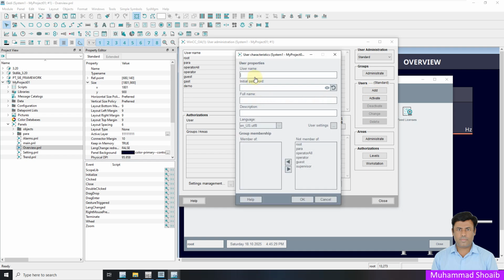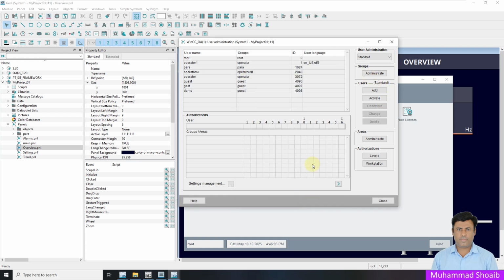Now I have already created these operator and supervisor groups. Now here I will add, for example, operator 1, and I will put the password, controller 1 2 3. From here I will select the operator group, so once this user logs in, he has the full level permissions of the operator that I configured in the group.